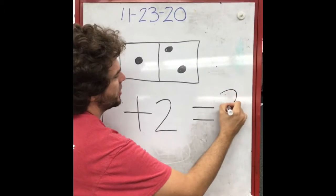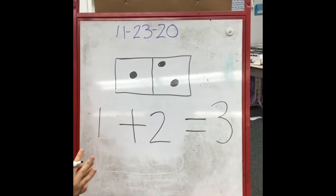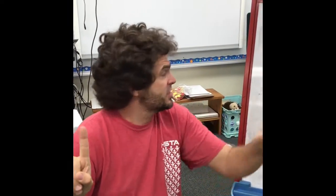I'm going to count them just to make sure: one, two, three. So my number sentence here would end up being one plus two equals three — or if you put one and two together, you end up with three things. Another way you can see this is by using your fingers. I'll put one finger on one hand to represent this, and two fingers on my other hand to represent this part of the domino. If I'm adding these things, I'm asking: how many fingers do I have up right now — not on one hand, but altogether? One, two, three fingers. I've added one plus two and got three.